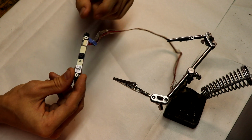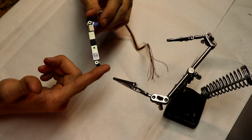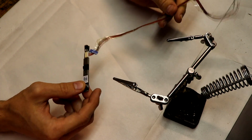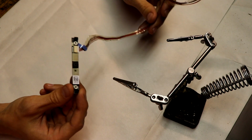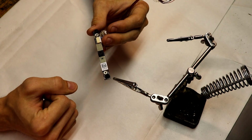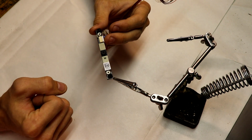If you have ever taken apart a laptop, you may have been left with this. This is a built-in camera that the laptop uses. And if you're anybody like me, you want to reuse as much as possible the electronics in that device. And so today we'll be learning how to exactly reuse this camera.